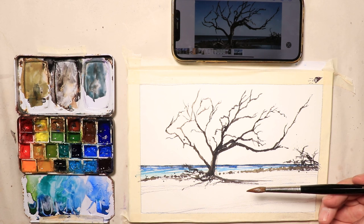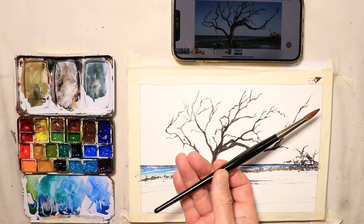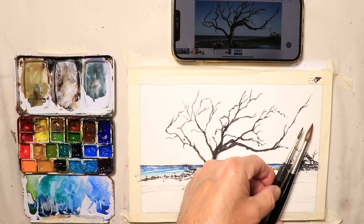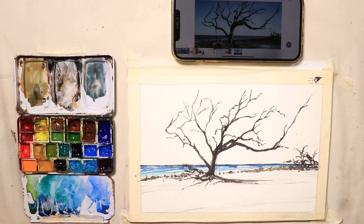Travel brush works great. You can see that the hair on the number 8 Da Vinci brush is quite a bit larger. And this is a Da Vinci travel brush, and it's a number 4. So this is a number 4 and a number 8, and you can see the difference in the size of the brush here. So that really will work good for us. We need to cover some area over here, and we don't want to be working too hard with a smaller brush. So let's get some color here.